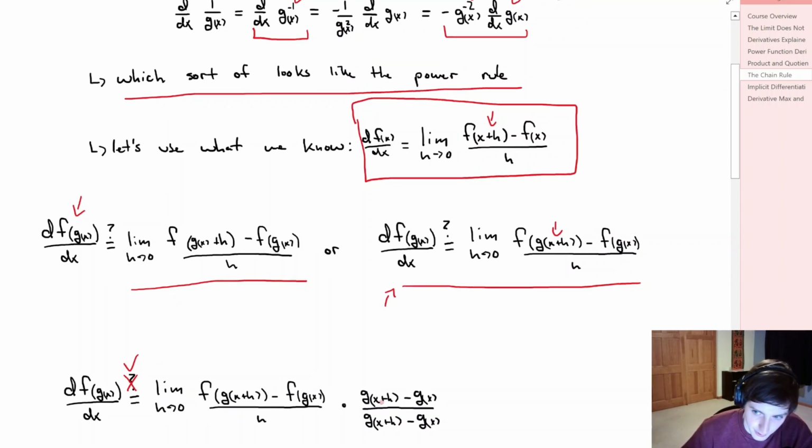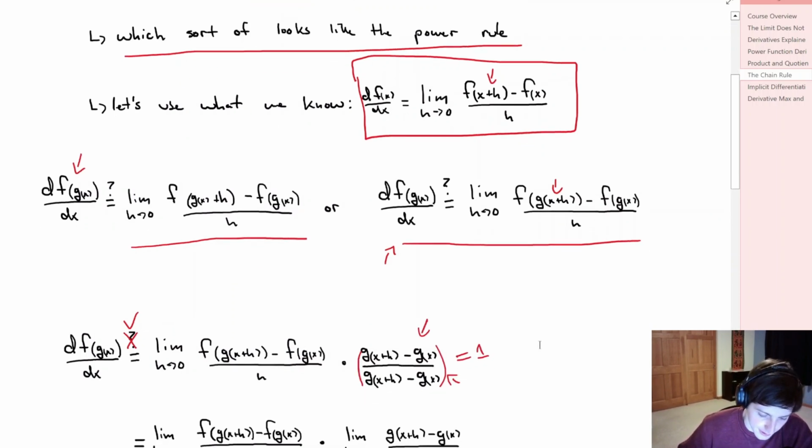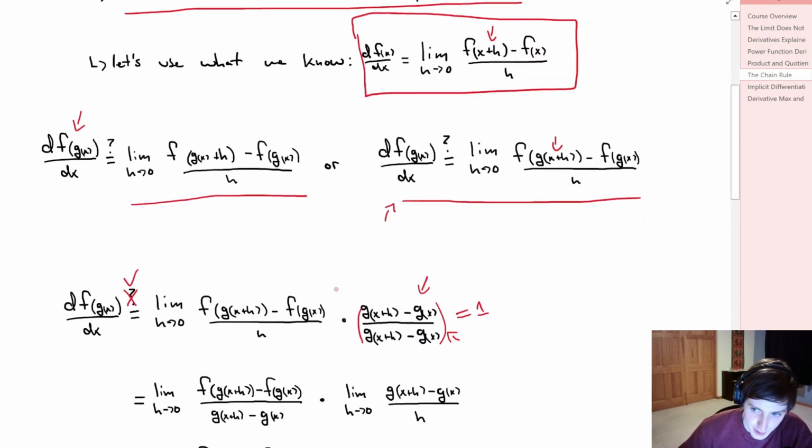So we get rid of that question mark, and this is what we're going to do. Now the trick that we do here is a little bit abstract, so trial and error is kind of useless. We can just give the answer. We're going to multiply this entire thing by g of x plus h minus g of x in the numerator and the denominator. Realistically, this would just be equal to 1, so it shouldn't change anything in that limit. And we know if we have the limit of a times b, we can break that up into the limit of a times the limit of b. But before we do that, we switch the denominators, because we have multiplication and the order doesn't matter. Then we split up a and b to have these two terms right here.